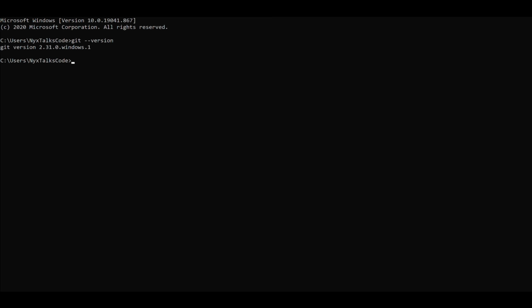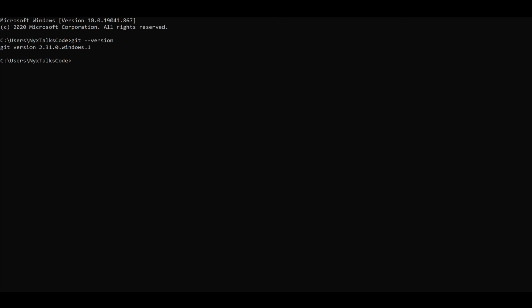Technically, there is only one thing that Git requires you to configure, or well, two, but they are related: your username and your user email. Both of these will be used whenever you save or commit changes to identify you as the author of those changes. So keep in mind when you choose your username and your user email that anyone who can see your commits can actually see both of these values.